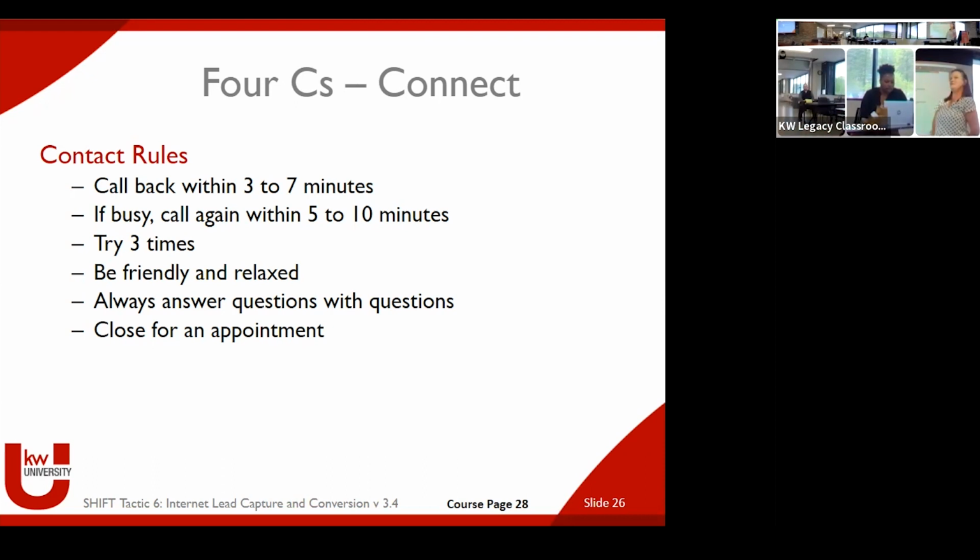We don't have too many busy phones anymore, so usually it's a cell phone, so it doesn't get a busy signal, it just goes to voicemail. But that refers to a landline: if it's busy, call back again. And again, I mentioned afternoons and Saturdays, it works way better for me. Try it yourself, see if that works.